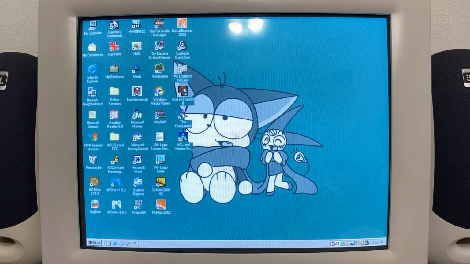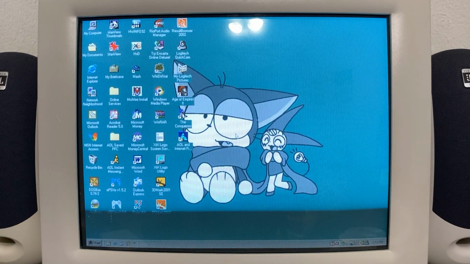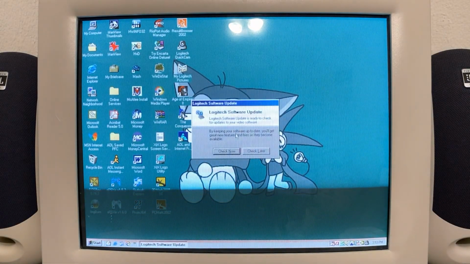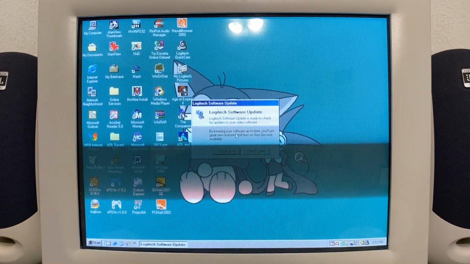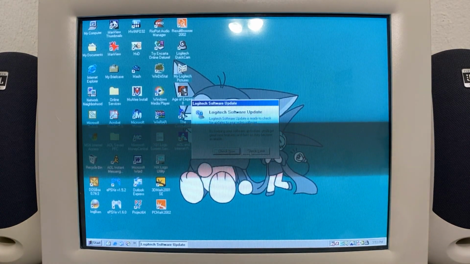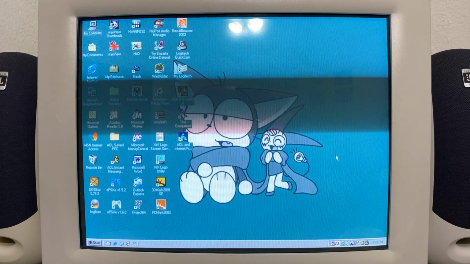But we're going to be reinstalling Windows 98 Second Edition, obviously, since I did some rejiggling with pretty much everything, as far as the rearrangement of the stuff on the hard drives. But anyways, we're going to be reinstalling it today. No, I don't want to. I'll check that later. Don't check for updates, because I am going to be reinstalling it.